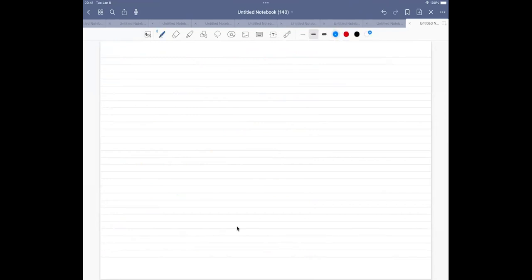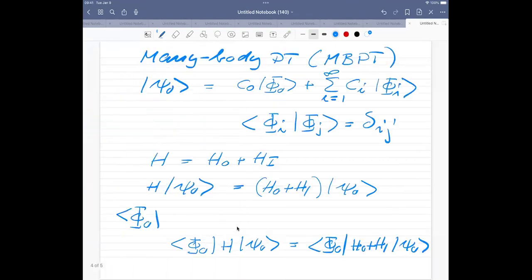So if we then just remind ourselves, this is an uppercase letter epsilon. Let me try to indicate that this is an uppercase letter. So this is given as the expectation value of phi 0 with the operator of the non-interacting case normally. And then we can define, if we now subtract this term, if you look back at the equation which we have here, we're also going to make an assumption. So these are Hermitian operators.